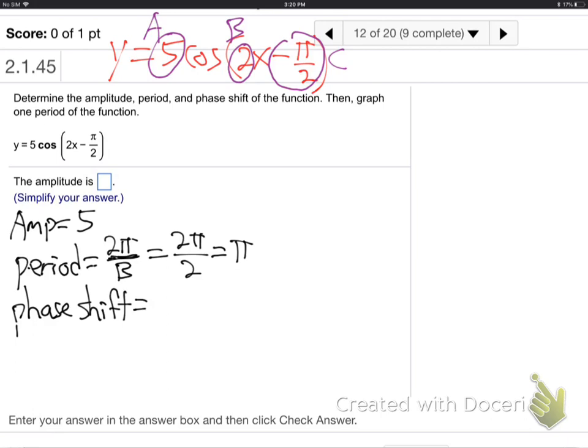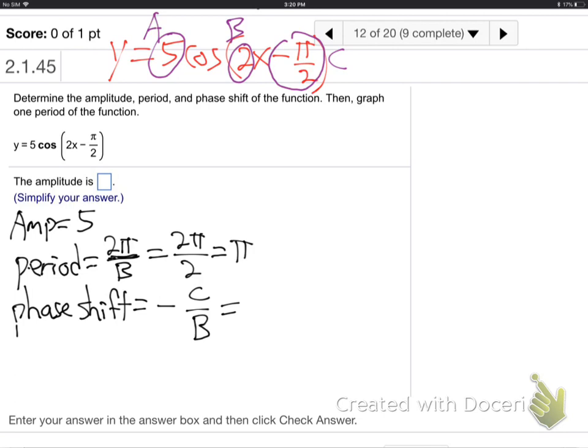The phase shift is negative c over b. Oh yeah, that's what I wanted to mention to you. If you click on the Math Excel Show Me an Example button, you use that to help you. They call the phase shift positive c over b. But they are wrong. No, it's that they're doing it a different way. They called the original positive, negative instead of positive, and whatever. Don't let that throw you off. This is right. They're right too from a different perspective. So this is true. So negative c over b.